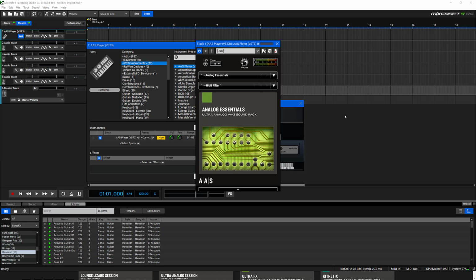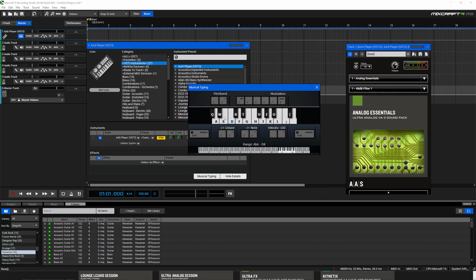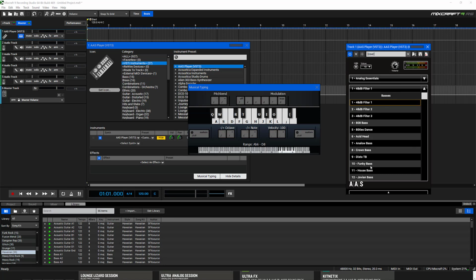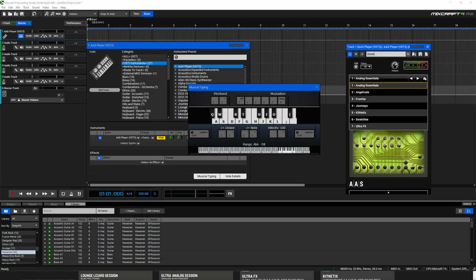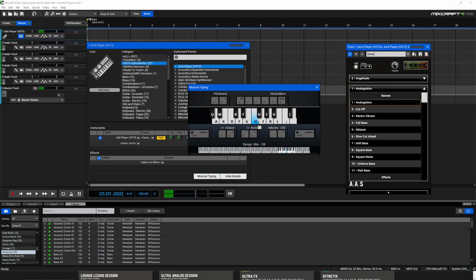So let's go on back over here. So here you can see the player gets hooked up, and this is just basically pre-configured instruments. So we're going to go over here. So that is the analog essentials. You're going to see under each one of these collections, there are a number of different pre-configured instruments going on. And then we've got Angelicals. And then again, we got a number of pre-configured going there.